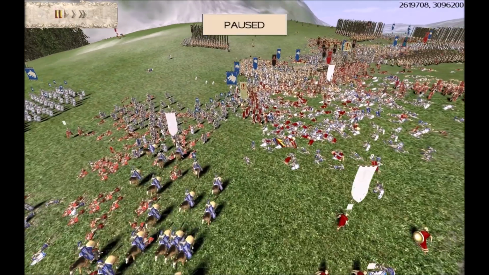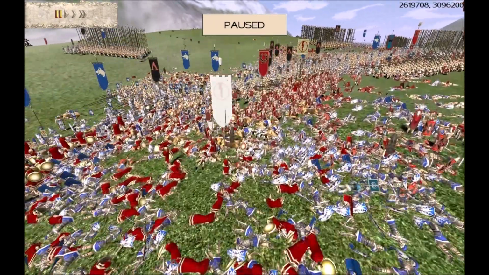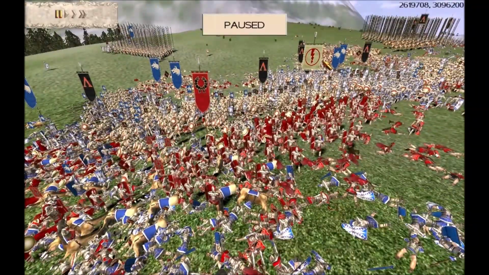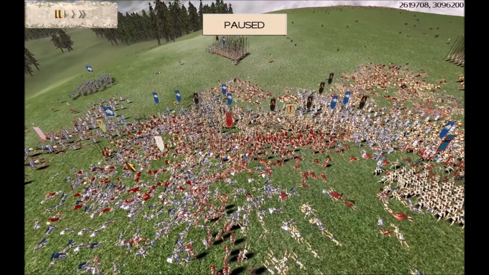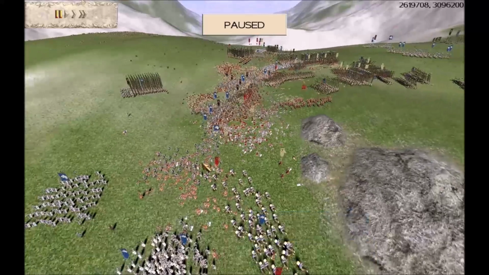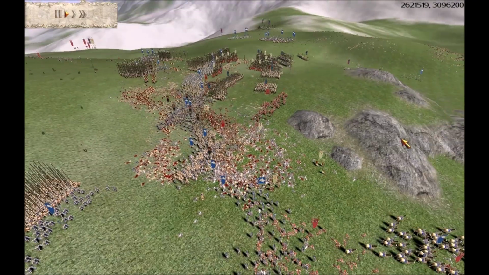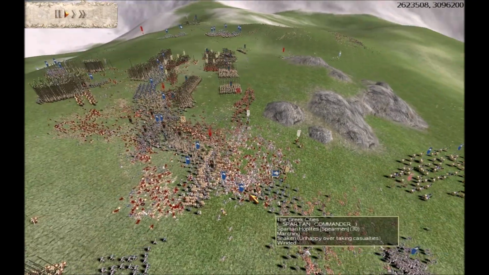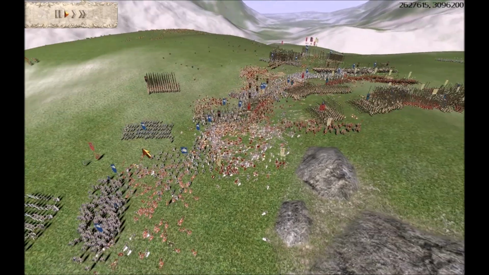Right, pause the game for a second here. At this stage, I've got two units left. Okay, one unit there, and one unit there. That's the entirety of my army. The rest of my Spartans have fought to the last man and have been taken out. So, that's what happens when you attack uphill. But, as I say, I wanted to weaken the enemy units as much as I can, which might help my allies out there.